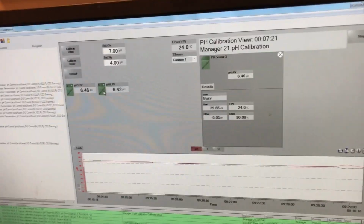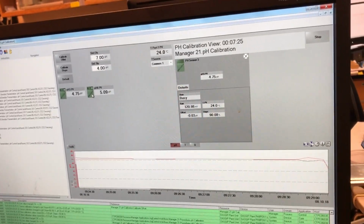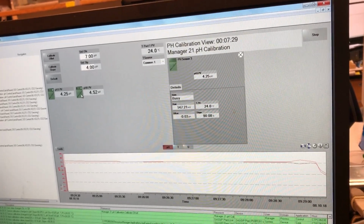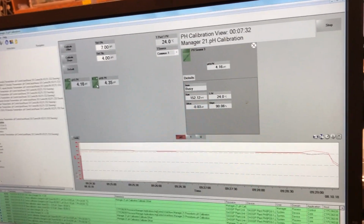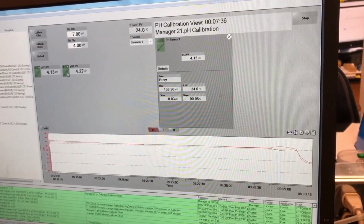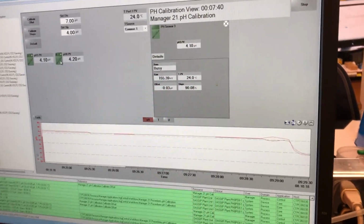Alright, so those should go pretty rapidly and give the correct values. Normally I let them sit for quite a while for pH calibration, just to make sure they are very stable before leaving. That way I have plenty of time to make media and get buffers ready.